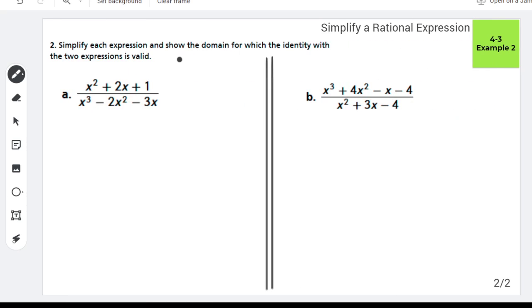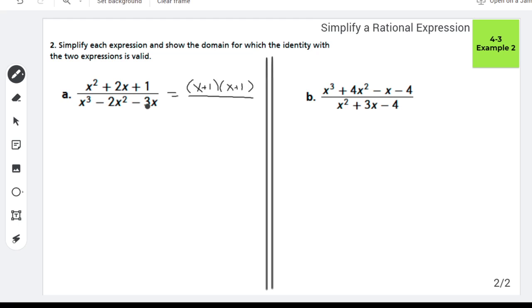All right, these ones are asking us to do the same thing. Kind of ugly, but we got this. Up here at the top, that's a quick factor thing, right? If you recognize it, that's a perfect square trinomial. So this is x plus 1 times x plus 1. I like to leave them separated like that, but you could write it as x plus 1 squared. But since we're in the process of canceling stuff out, and I'm probably going to cancel one of those out, I like to keep them separate personally because I find that it makes it less confusing when I'm crossing stuff out.